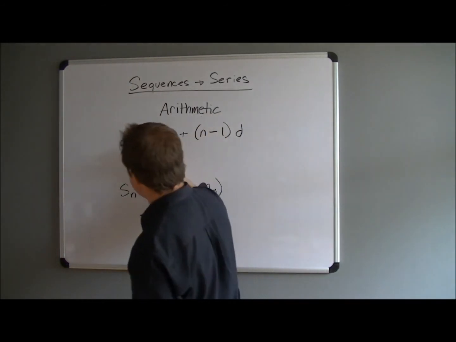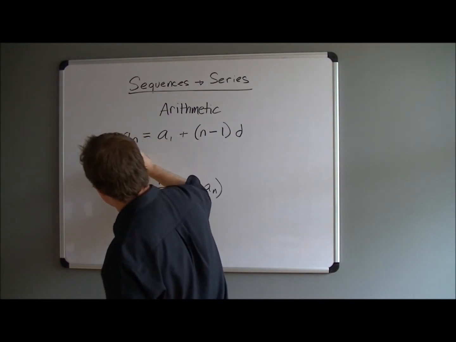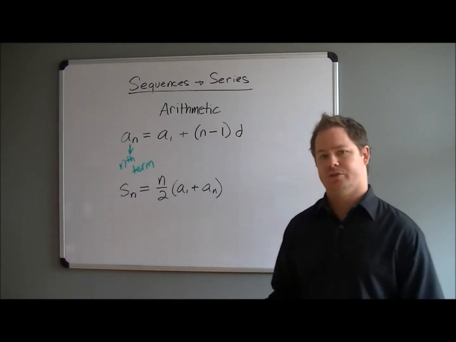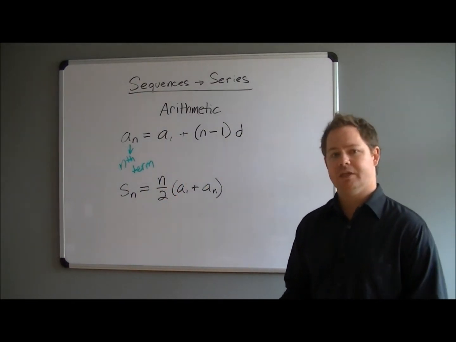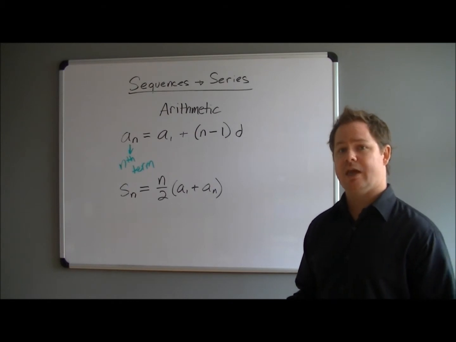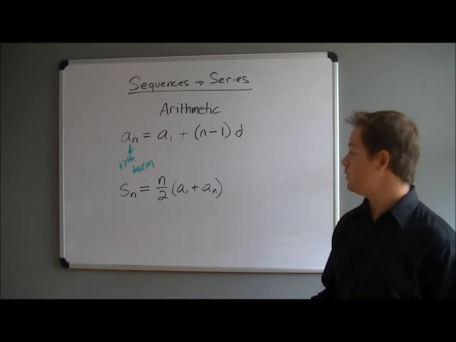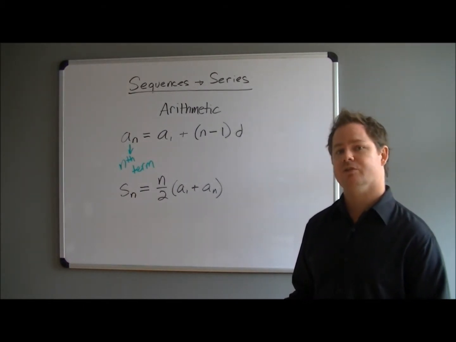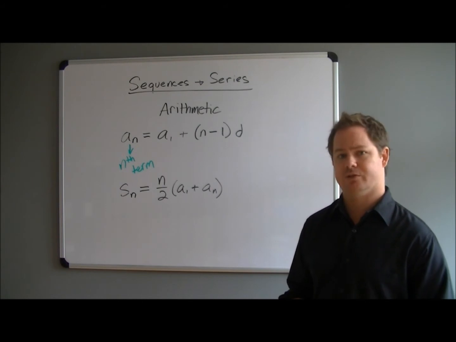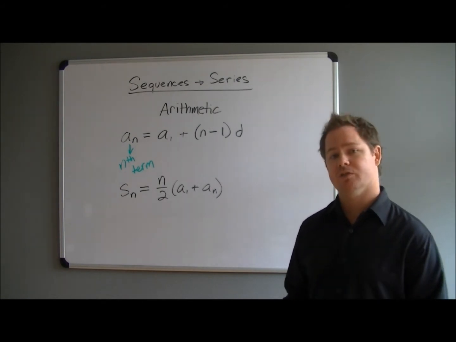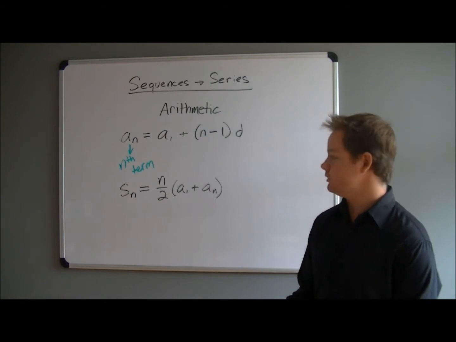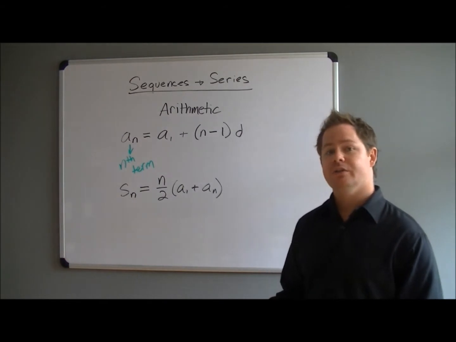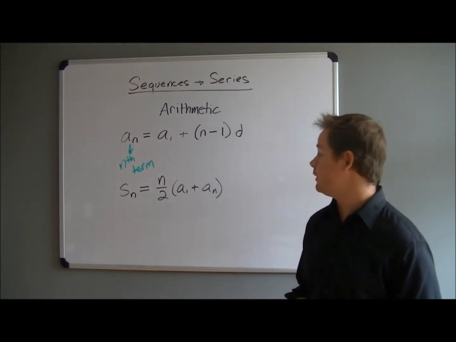So when you see something that says a sub n, this represents the nth term in a sequence. And what that means is that for any particular sequence, the nth term is whatever term you're looking for, based on whatever that subscript is. If you had a sub 5, that means that you're looking for the 5th term in that particular sequence. Or if you had a sub 2, that means you're looking for the 2nd term in that particular sequence. So when we see the nth term, it just means whatever that subscript is that we see there, that's which term in the sequence we're trying to find.